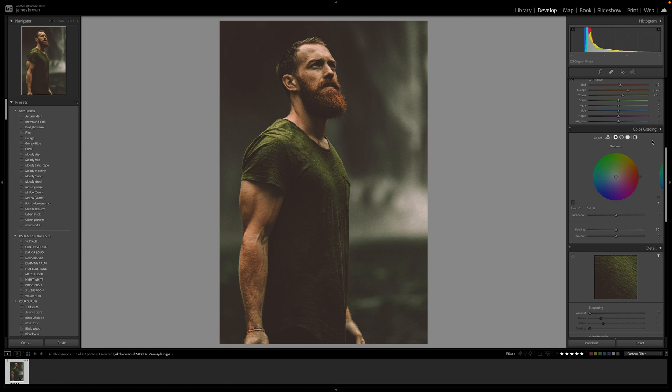Let's go to the color grading now — and this is really simple. We're going to work in the shadows and push the hue. I reckon it's going to be a nice green — I think I'd done it originally at around 107 to 108, one of my favorite colors. So let's go to 108, and then the saturation let's bring to plus 11. That gives us a green tinge to them shadows, which Portrait 800 always used to give me. Just to even that off, I'm going to push the balance up to around 26 to 27. You can see what that's done — it's just helped blend everything together. The oranges, yellows, and greens are now really sitting comfortably together.